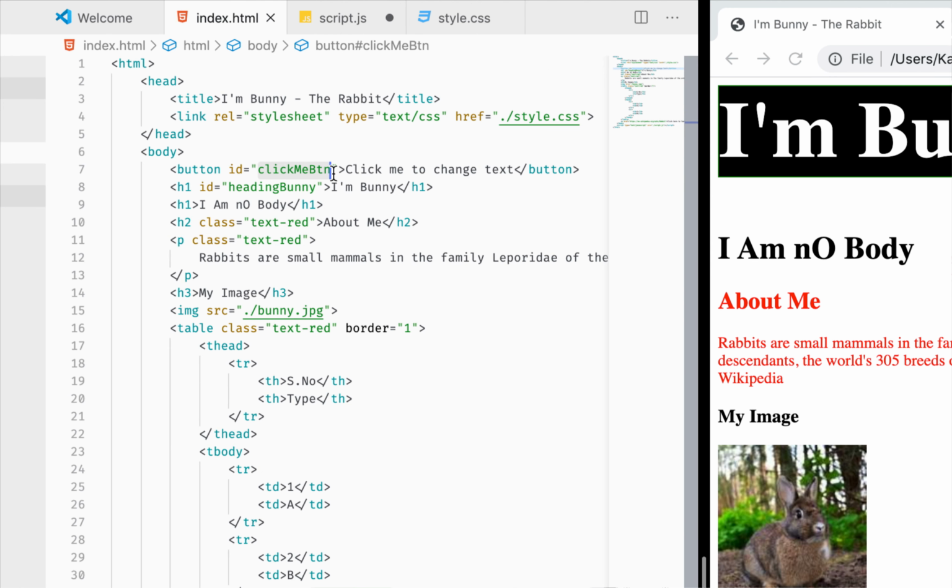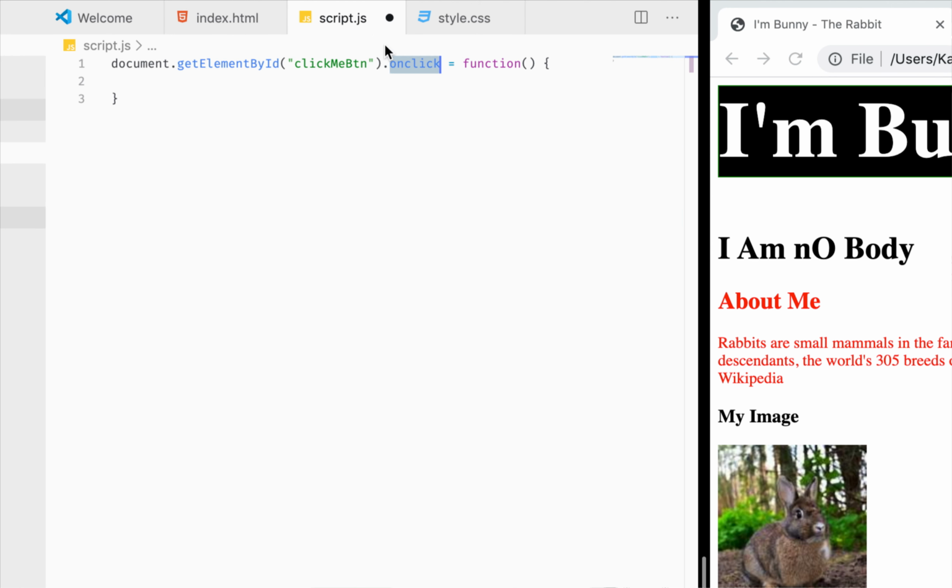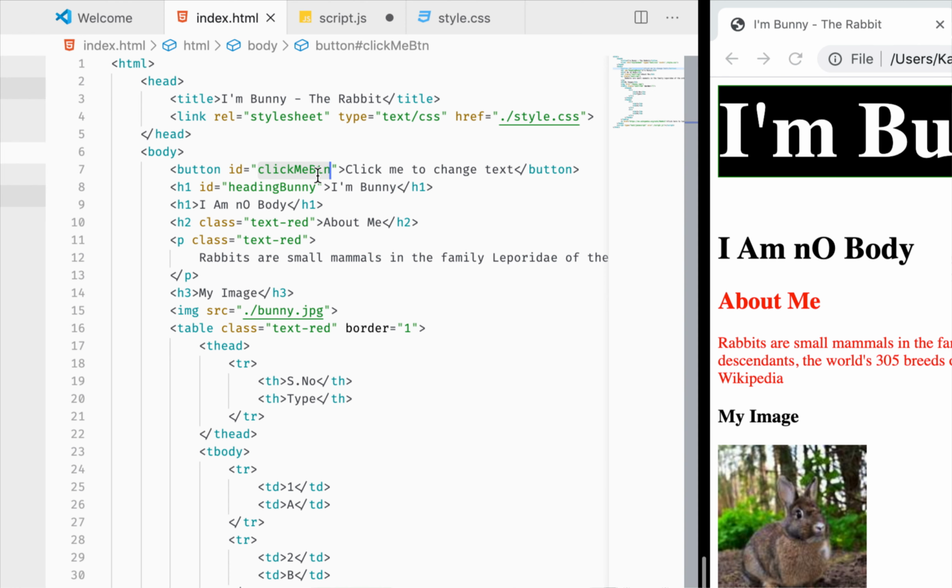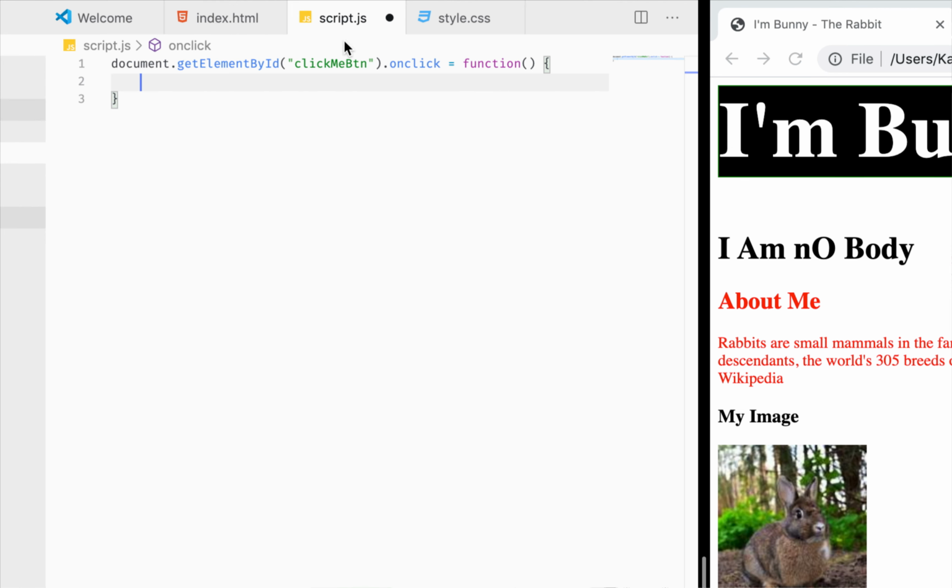When someone clicks on this click me button, it should be running this function, right? So I can say when someone clicks on this, it should change the text of the heading, the h1. So what we can do is we can say const. Const represents a constant, right?